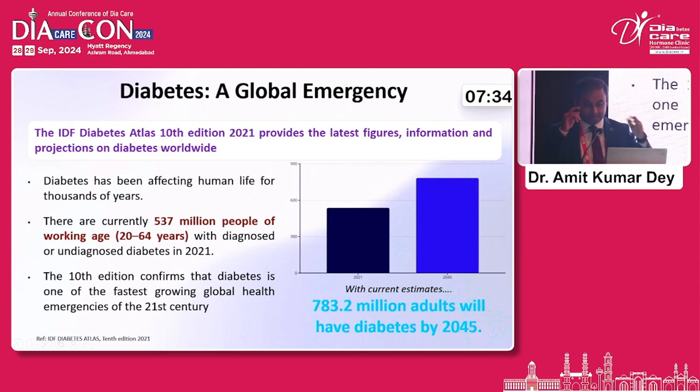Looking at the prevalence of diabetes across the globe and especially in India, it has been high, and probably by 2025 we'll be looking at a ticking bomb. The problem with this prevalence is added with the inertia that we don't get to address the right problem at the right point of time because of a lot of physician and patient inertia. At this juncture, it is very important that we hit the patient with a stronger combination molecule that can give an all-round impact on the patient's glycemic profile at the earliest, at the first point of contact.